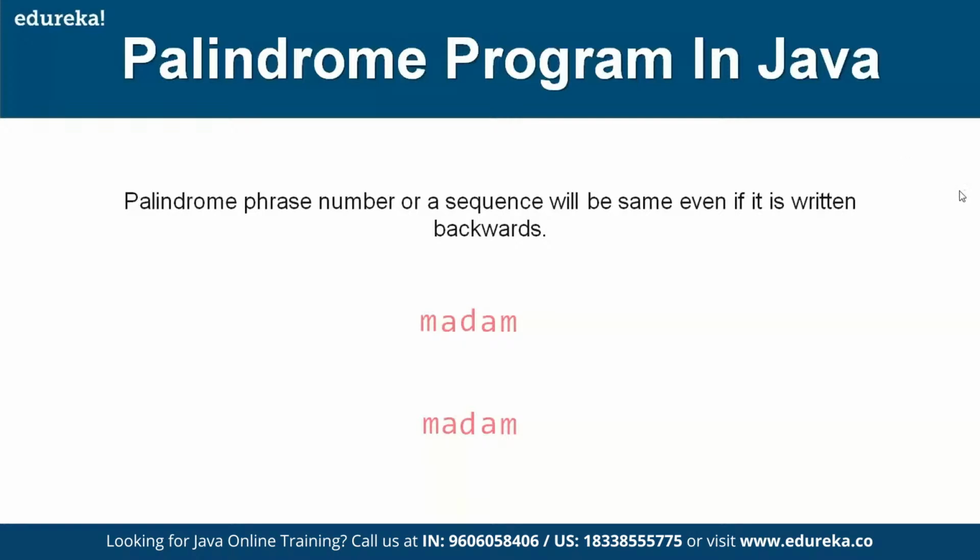How can you do this program? Reverse of the word is also the same. So how can you get that? You can do this in different ways. Let's think about the logic. Take one string, take the first character, take the last character, compare both. If it is equal, increase from this direction and decrease from the other direction. So that is one way.